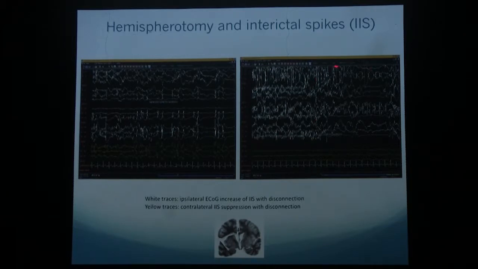But what's also interesting, you see, is that because the brain is not removed, it's only disconnected, you have an increase in the electrical activity of the bad hemisphere. That's because there are a lot of inhibitory fibers in the corpus callosum, and when you lose that inhibition, the cortex becomes electrically more active. But we don't really care, because the epilepsy cannot spread anywhere.